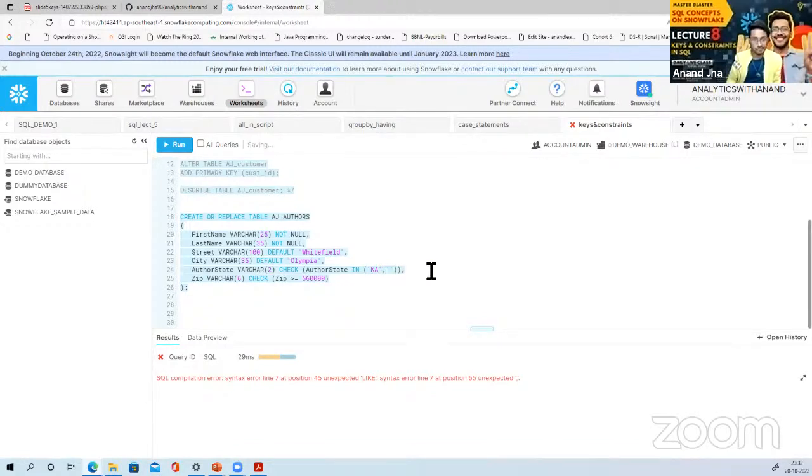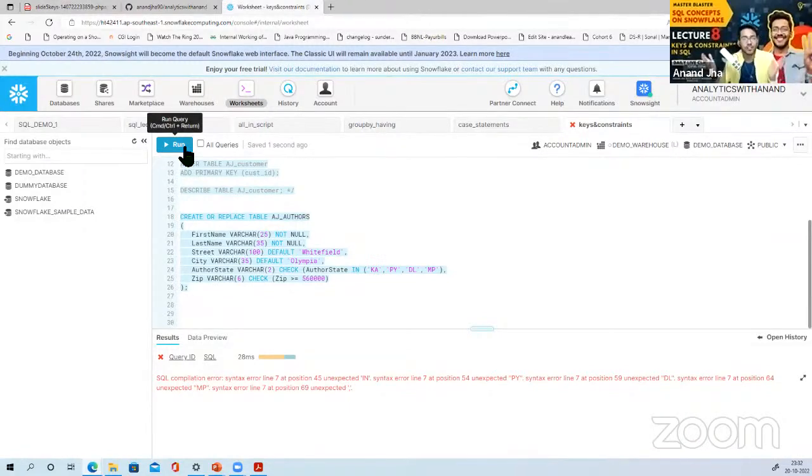Then let's have Pondicherry, let's say Delhi, let's say MP. Okay, let me check now whether it takes in or not. It is not taking in also. In check, it is not taking in. Why is it so?